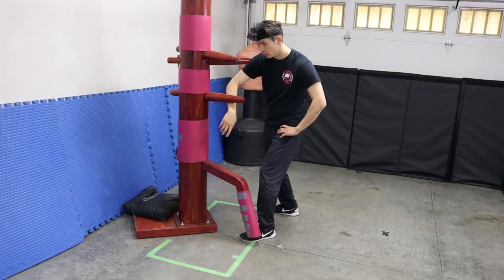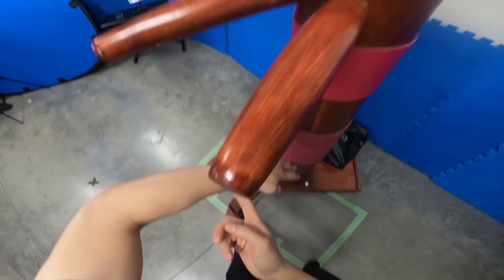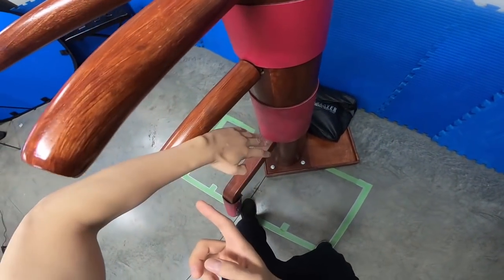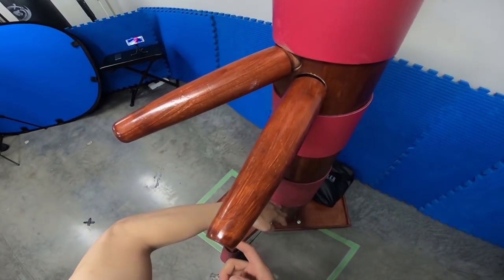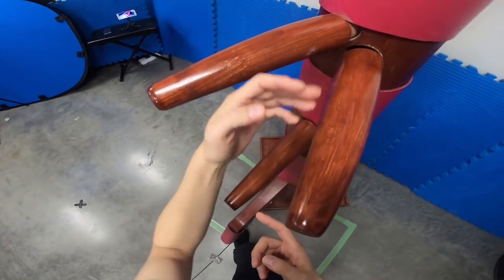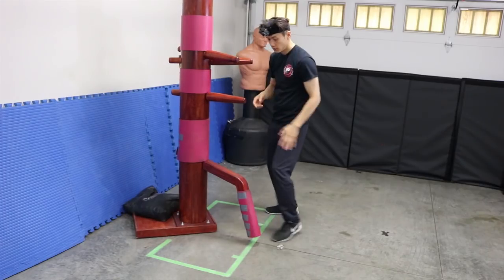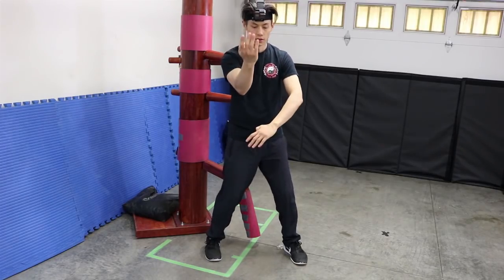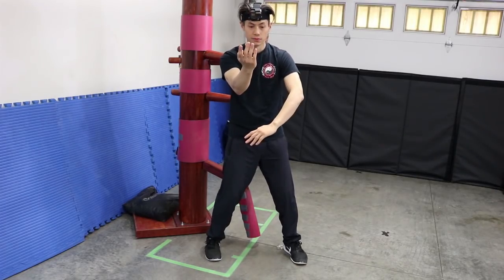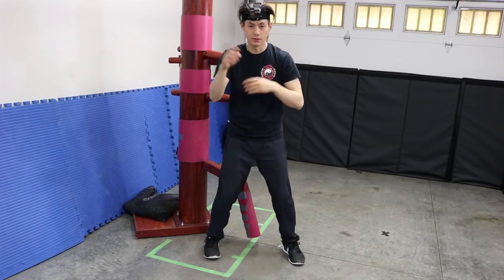Zhang, lo bong. This hand, lo gan sao, tan sao, lo gan sao, tan sao. So from the front, you can see, zhang sao, gan sao. Low bong sao, tan sao at the same time.